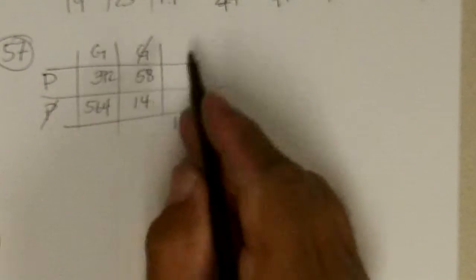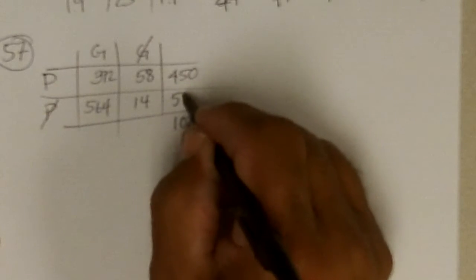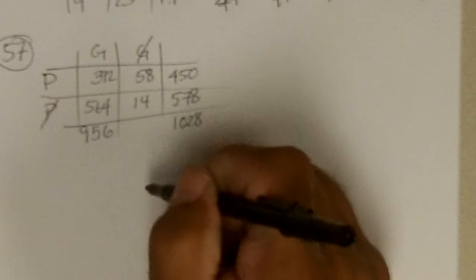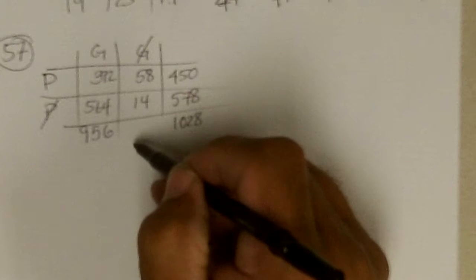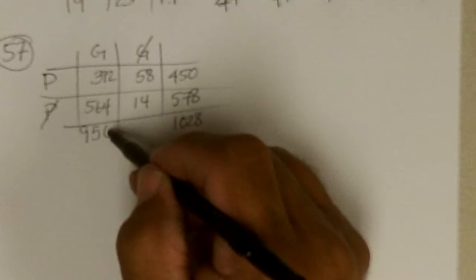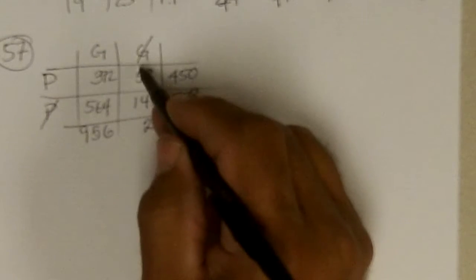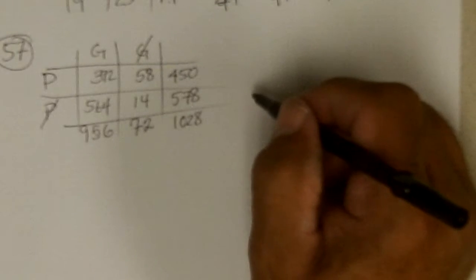We can add these, that'd be 450. Add these, 578. I'm doing it quickly. I hope I'm getting this right. 12, yeah. And this would be 956, and yeah. 6, 9, 6, 15 carry 1, 8, 9, yep. And this would be 72, 8, 12, yeah. Okay, so there's the deal.